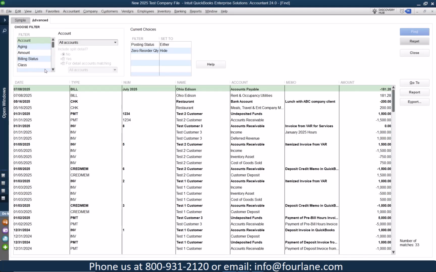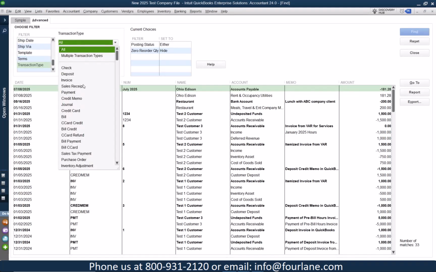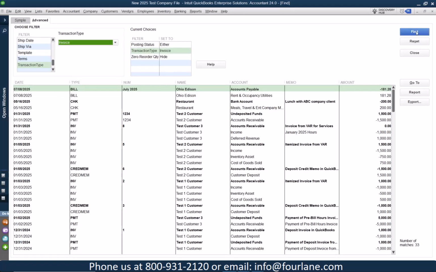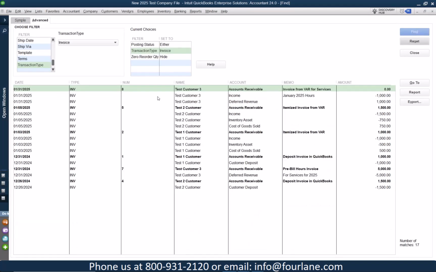Now, let's say that I wanted to look at a report on invoices only. I can change my transaction type to invoice. And then this is only going to show me the lines that are related to invoice transactions. We've got the header line, right, which is the line that has the customer, accounts receivable, maybe some information on the memo.